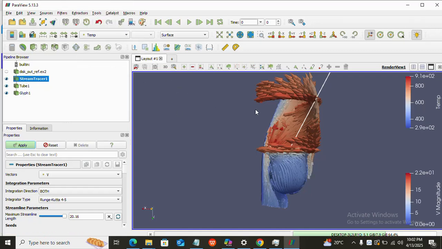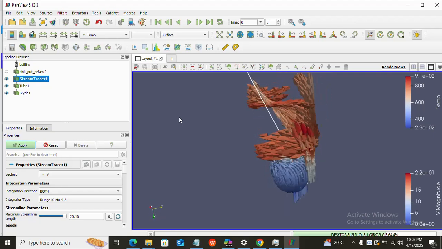One last thing I want to show you is that you can also use it with time series data, for example displacement, velocity, and acceleration.